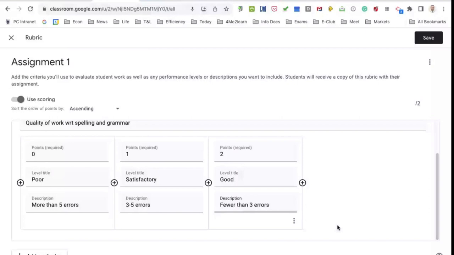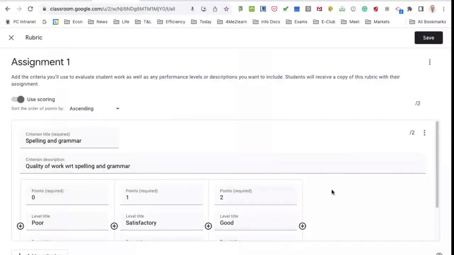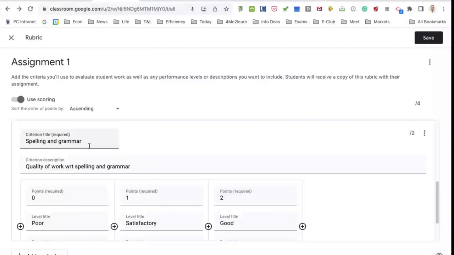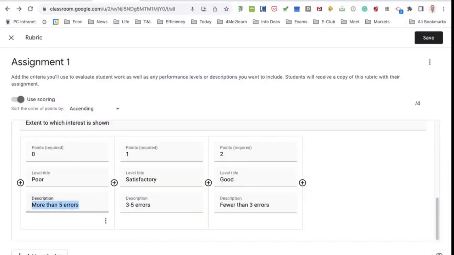Okay, now, a real time saver is this, okay? Instead of resetting up the whole thing again, I'm simply going to go over here and I'm going to say, duplicate the criteria, okay? Now it's a lot quicker. Now I can say, okay, this one now, enthusiasm. And what's this? Interest shown, and again, so poor in this case, seems disinterested, and in this case, satisfactory. So, I'm going to say there, loves the subject, and over here, great participation. Right, so you decide on those things.